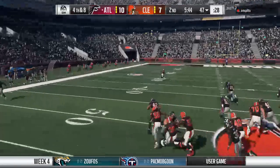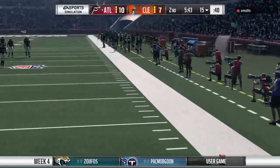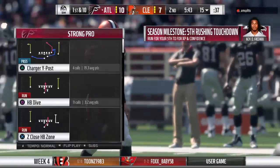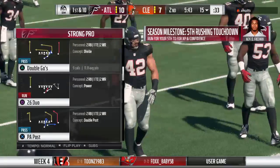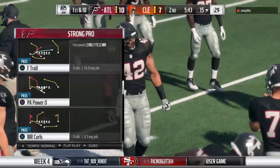And the kick's away as he angles this one for the sideline. And this will be out of bounds, and they spot it at the 15-yard line. Not too bad. Atlanta now coming out on the field. And that recipe on their last drive that resulted in a touchdown looked pretty good, so they'll be hoping to do that once more.